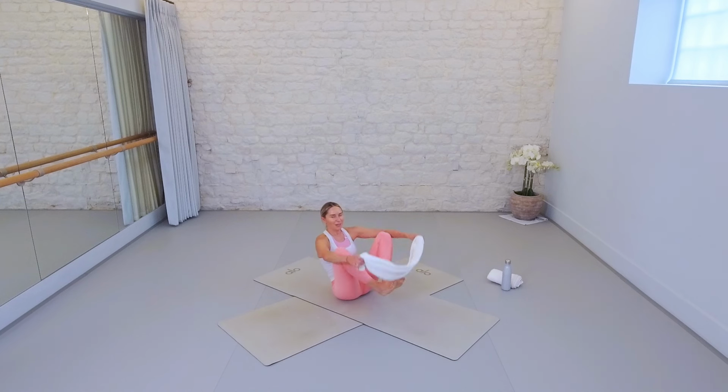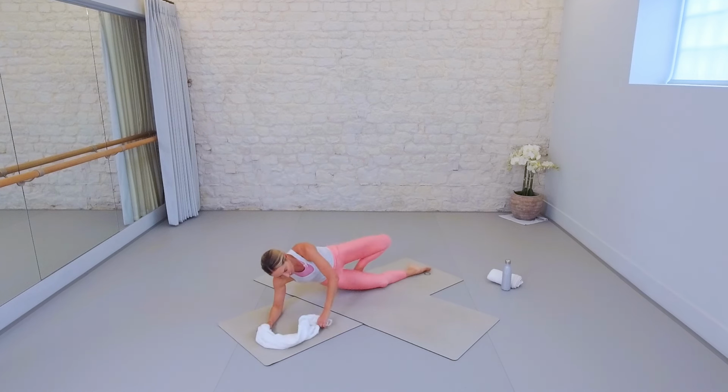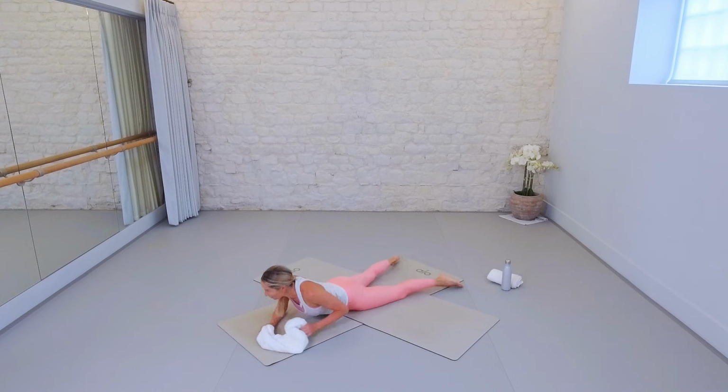And all the way up, hold it there. Five, four, three, two, and one, release. Coming onto our front, final push team. You can do this. So we're going to lie on our front. If your back is sensitive, go with a very, very low lift off the floor.